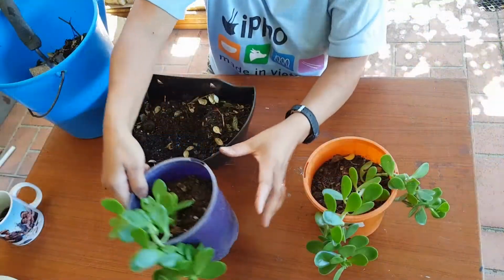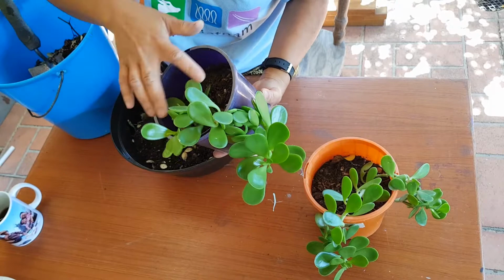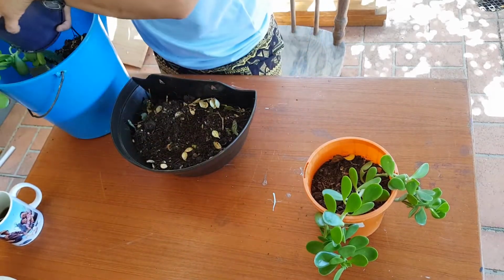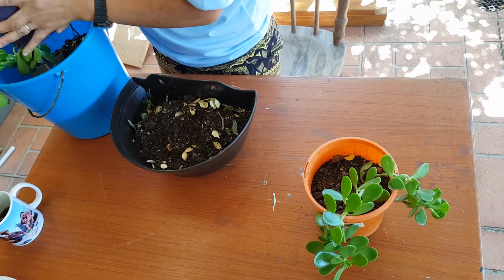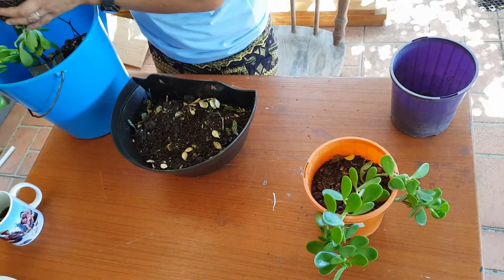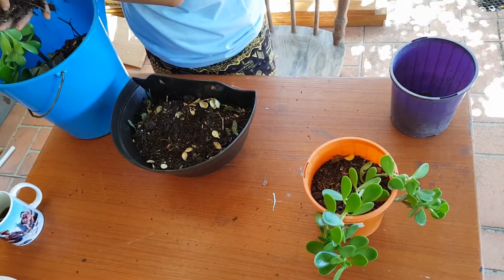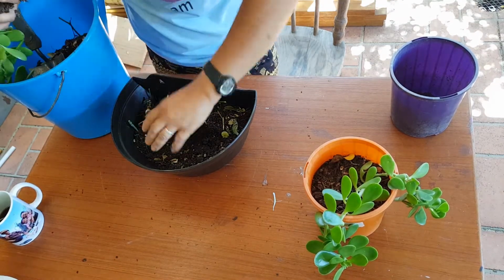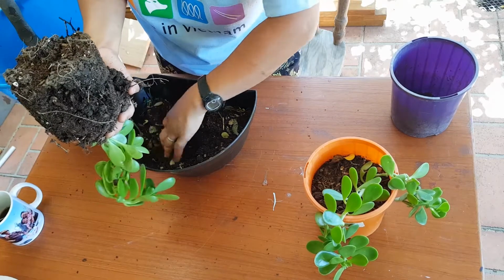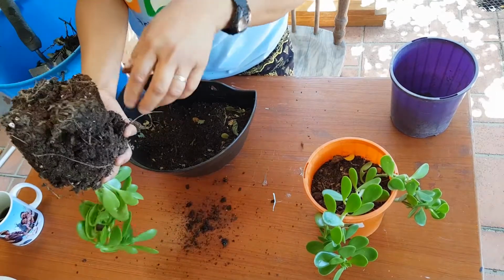Once I've filled up my pot, I take this one out. What I normally do is use my fingers, so that the soil doesn't go everywhere. There. And to give it more support, just kind of massage the pot. And as you can see, I don't know if you can see there, it's got really nice roots. So I'll try to get rid of this. Whenever I repot things, I don't like disturbing the roots as much because they'll be stressed already from all the repotting. So I'll normally just leave it like that.